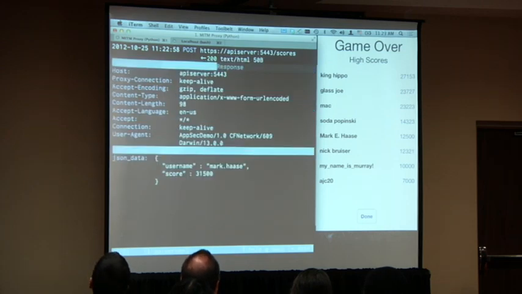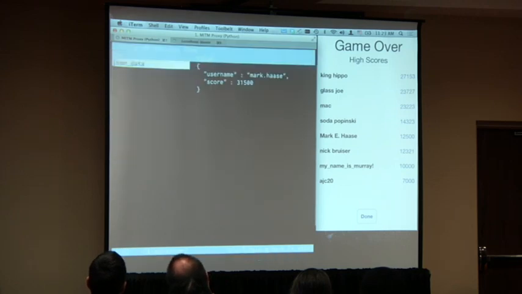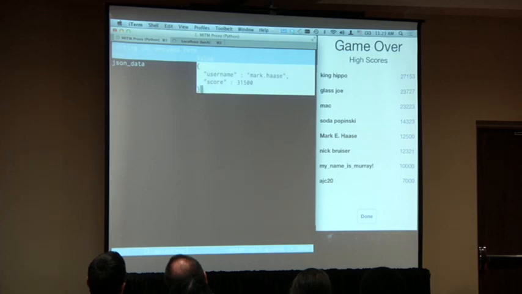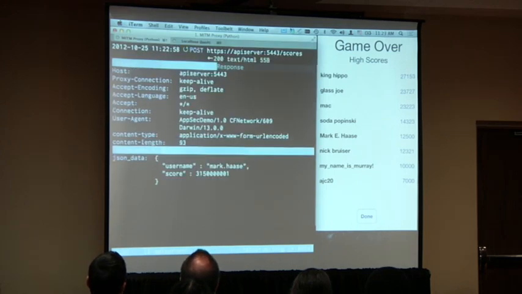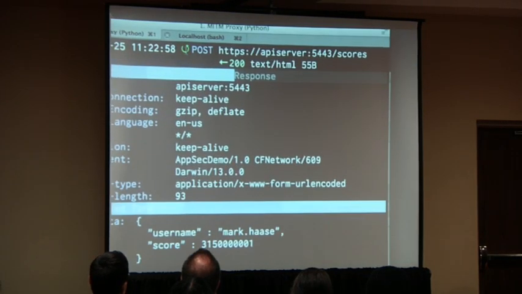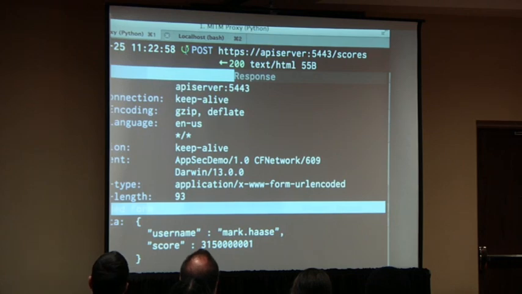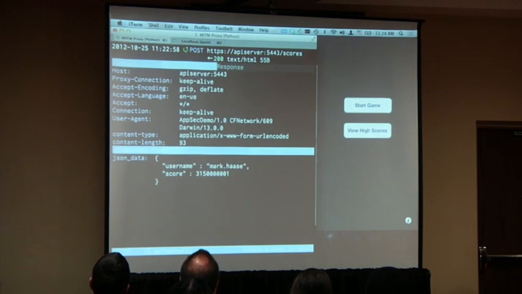So if we want to forge our own high score, it's actually really easy using this tool. What we can do is we can edit this request. I'll just add a few zeros and a 1. And then we can replay this. I'll hit R for replay, and you can see this little green arrow up here. Hopefully you can see that. Basically, that means MITM Proxy is replaying this request, and because this API has no security except for SSL, it is just going to accept this as if someone had just played the game and posted a ridiculously high score.